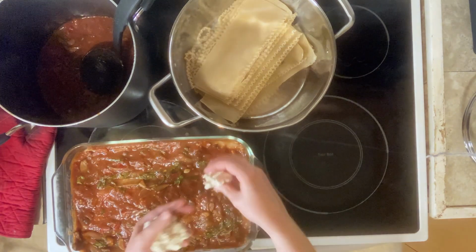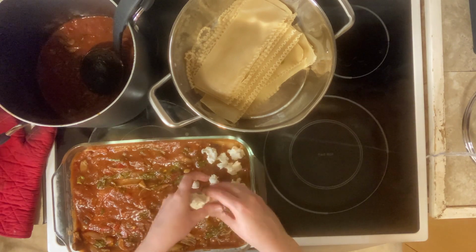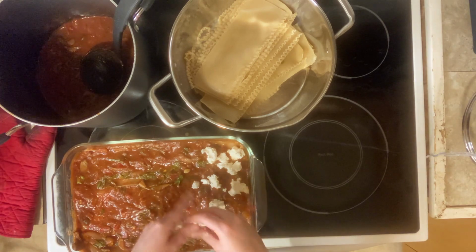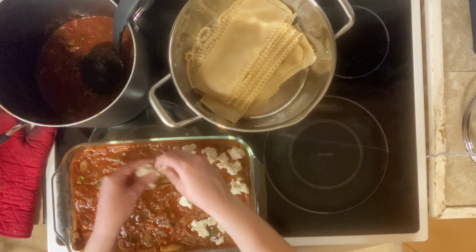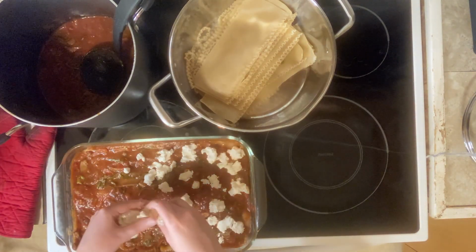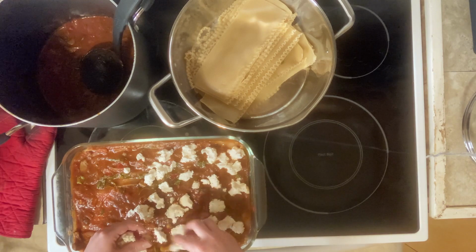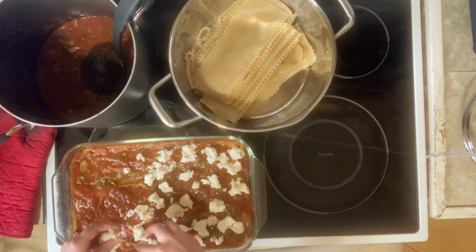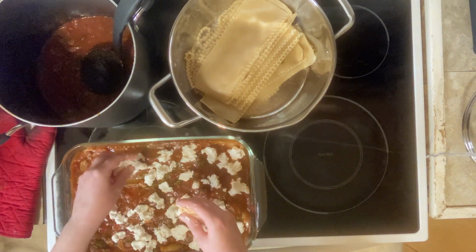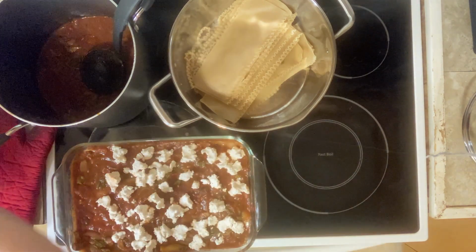So I'm gonna do the same thing I did before, just so that I know it's pretty even. Just break it up into little bits, so it's super easy to smooth it in with the sauce. This cheese is so good. It's made out of almond milk. Kite Hill has a lot of good items, but this cheese is one of my favorites, to be honest. Because now I can make dairy-free, gluten-free lasagna.